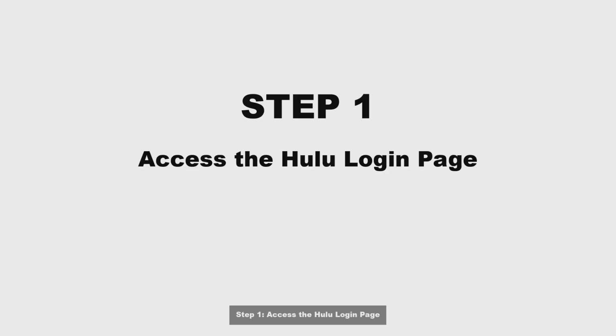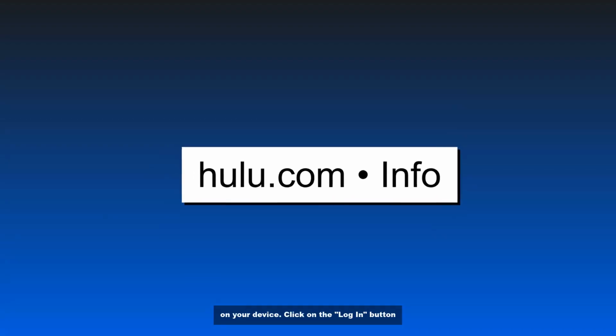If you're having trouble with two-factor authentication on Hulu and need to reset it, follow these steps to regain access to your account. Step 1. Access the Hulu login page. Go to the Hulu website or open the Hulu app on your device. Click on the login button to begin the process of accessing your account.